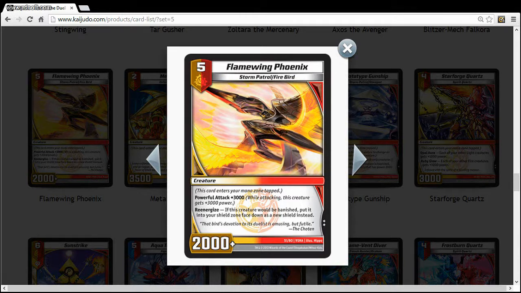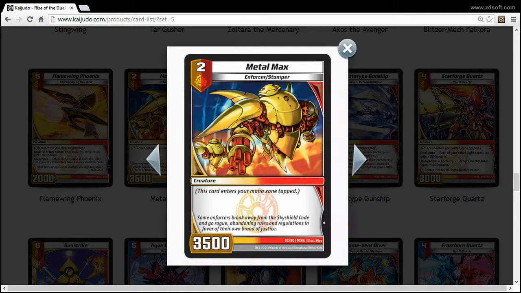It's a Firebird. Yeah. So yay for more Firebirds. And it goes to your shields and has powerful attack. So it's not the greatest for offense and not the greatest for defense. And we'll move on.